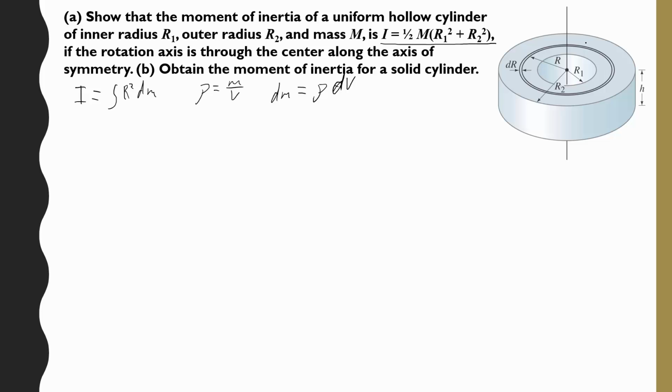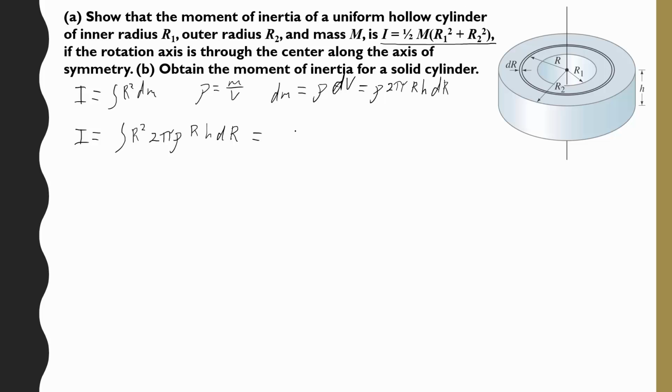So what we're going to do is divide this up into a bunch of rings that have a height h and a width dr. So we still have density, and then the volume of each of those rings is going to be 2 pi r, so the circumference of the circle, times the height, and then times the width of the ring, which is going to be dr. Okay, so that's nice. Now we've got a relationship between dm and dr, so if we substitute this in for dm into our moment of inertia equation, we get r squared times the density times 2 pi r times h times dr. And this can clean up pretty nicely.